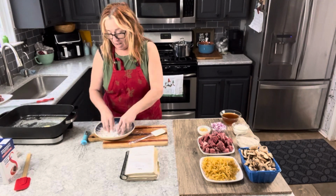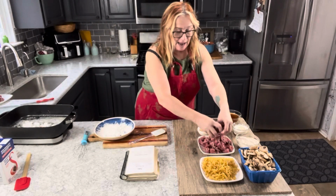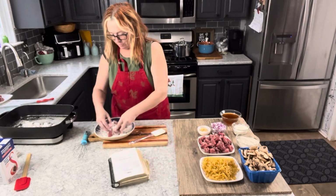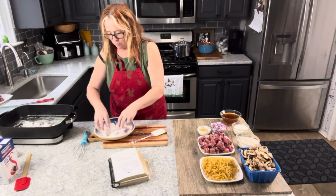Do you make a beef stroganoff? I actually make a hamburger stroganoff too, which I have in my cookbook also. And I believe that's on the very next page, Hamburger Stroganoff by another lady in the church that wrote that.